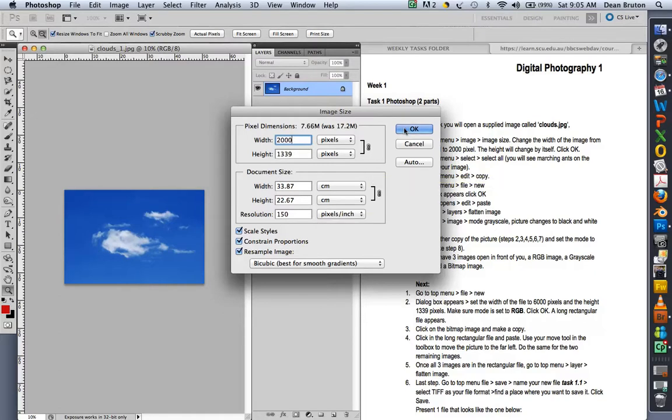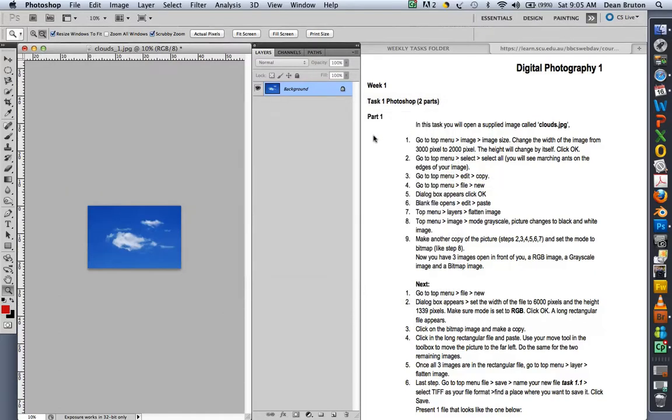So we move to the OK button. Now the image, you'll see, has shrunk slightly. Bear in mind we are only looking at 10% sizing with the viewing tool. The magnifying glass shows only a 10% size of the actual size of this image.